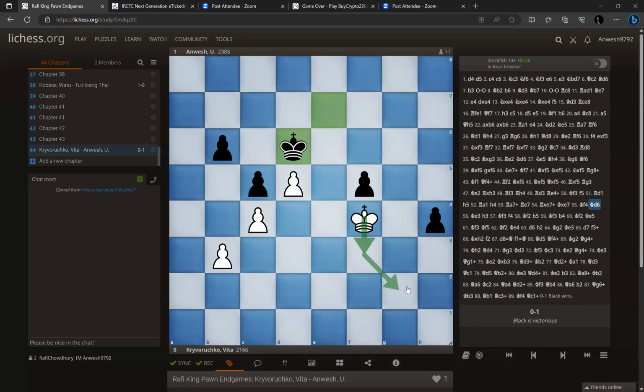And the moment you come to g2, black will push f4. And if you go here, black will push f3. So there is no way white can also capture any of the black pawns. Right. But the question is, how can we win this one? So as black, we have to try and win this. So is it possible to win this one? That's the main question here.